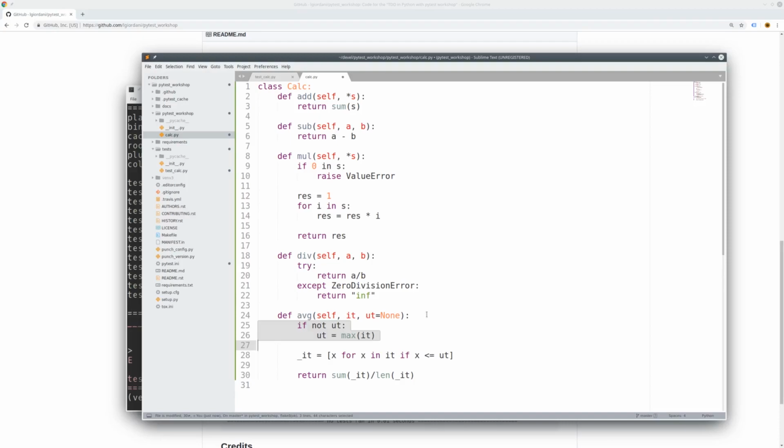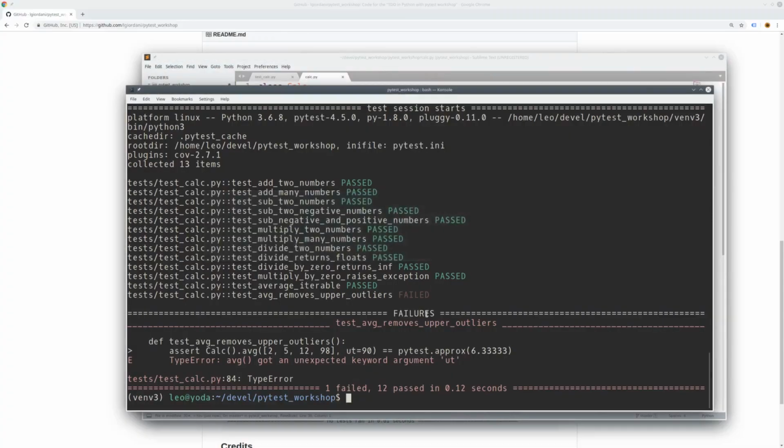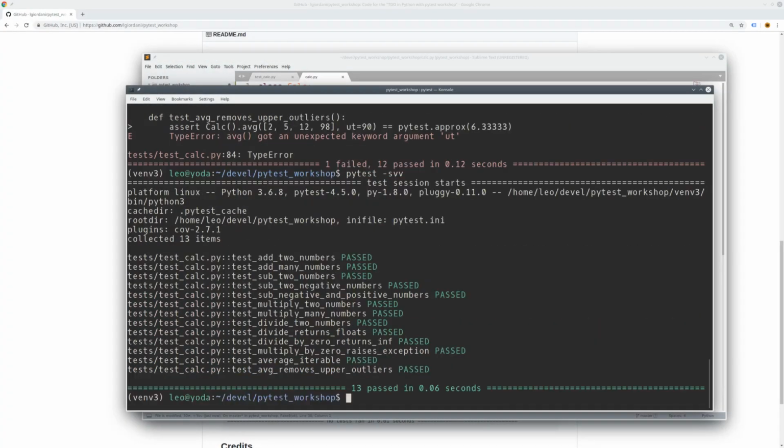You're free to try it. For the time being, I want to stick with this, which makes everything simpler. Okay, let's go back to the terminal and see what happens. Okay, fine, it passes. I'm happy. My code is okay. It passes the test.